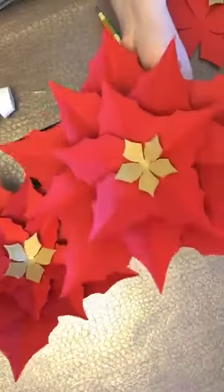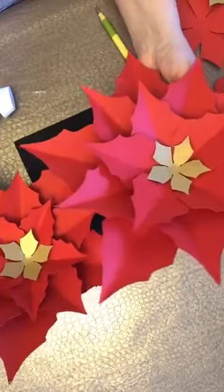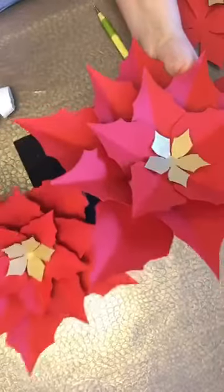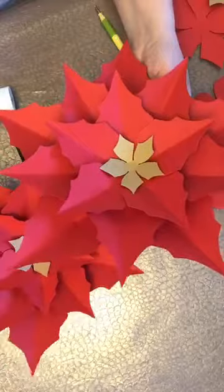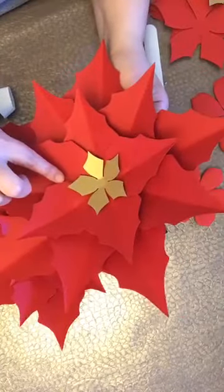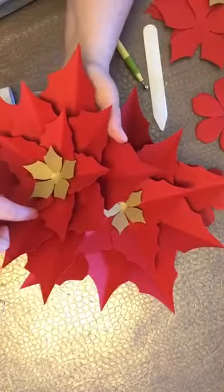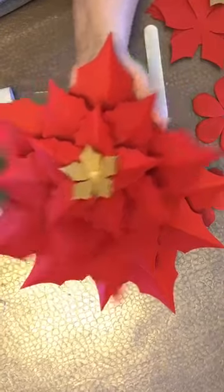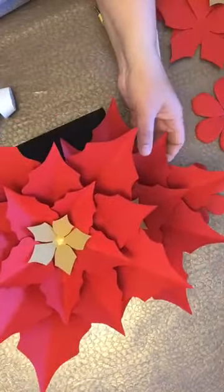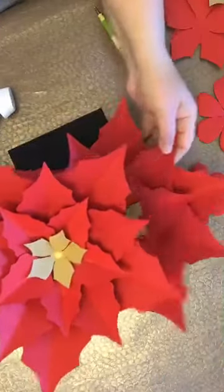I'm going to bring both of them side by side to show you. I should have done it side by side to show the differences, but since I already glued everything I'll just talk about them. This one has two sticking out points - one and two. On that one we have three, so it's a little bit more round and becomes more sharper on the top. Some petals are more of a classic poinsettia look where it's just one sticking out point and everything else in between. It's seven different templates all put together in one package deal.